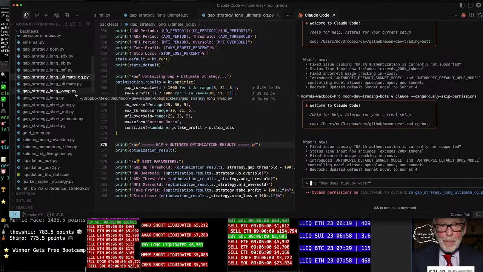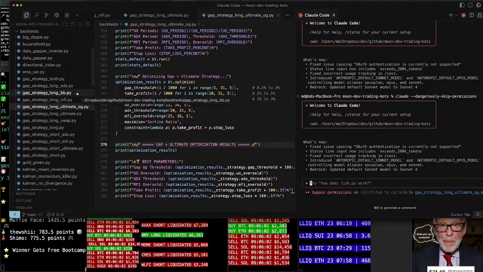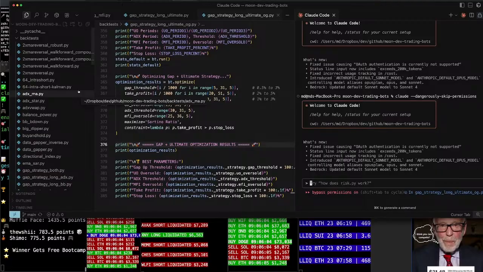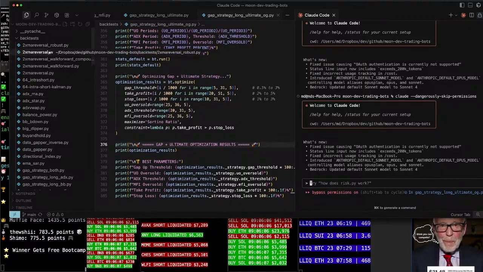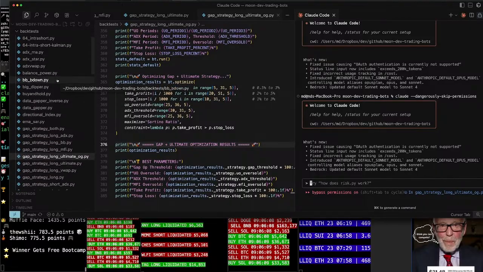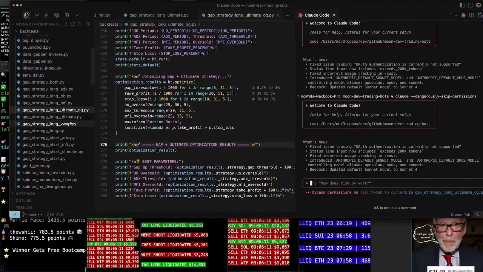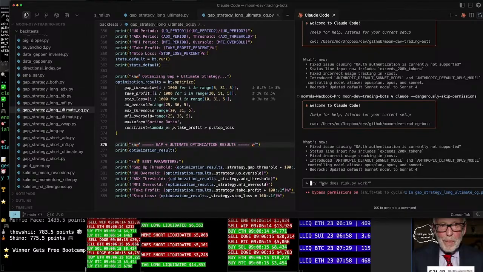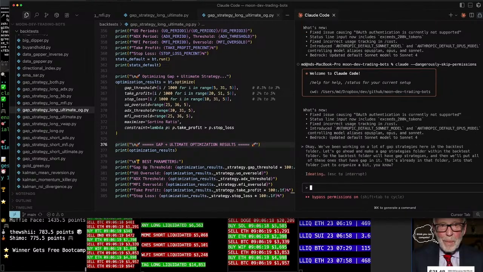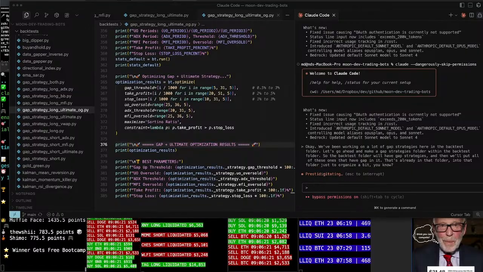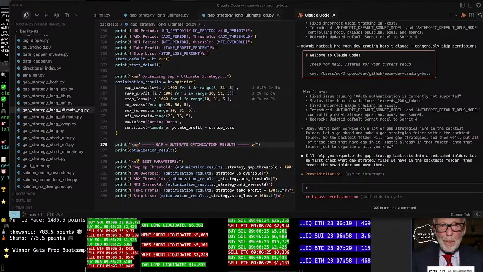Let's make a gap strategies folder within the backtest folder, and put all of the ones that have gap in the name that are already in that folder into it. Just to organize a little bit, a little Saturday morning organization.